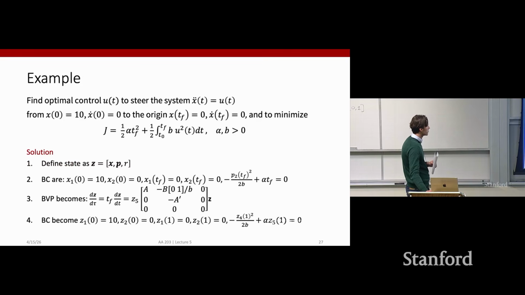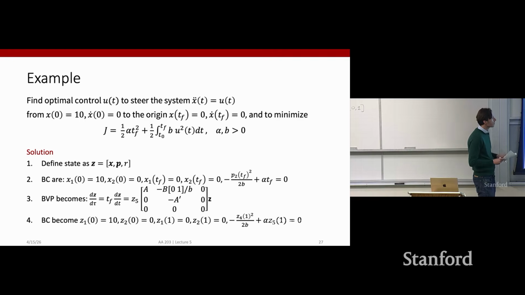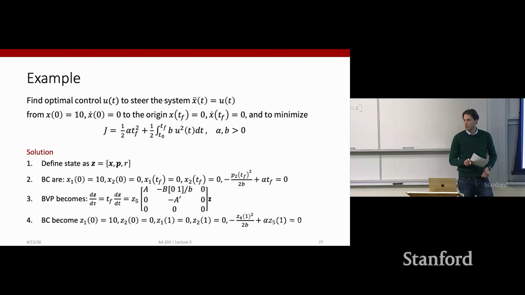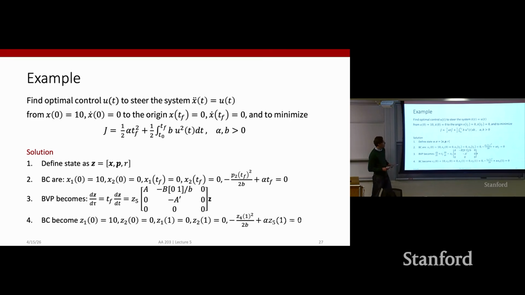OK, that's pretty straightforward. And specifically, the example we will use will relate to the kind of specific optimal control problem we were solving a couple of lectures back, where, if you remember, we were trying to control this particle on a line system, where we wanted to move from a position x0 equal to 10 with 0 velocity to a final position of the origin, so x_f equal to 0, also with 0 velocity.